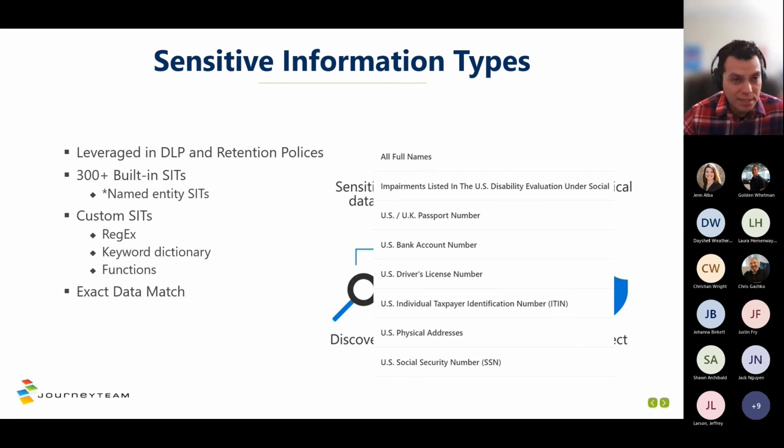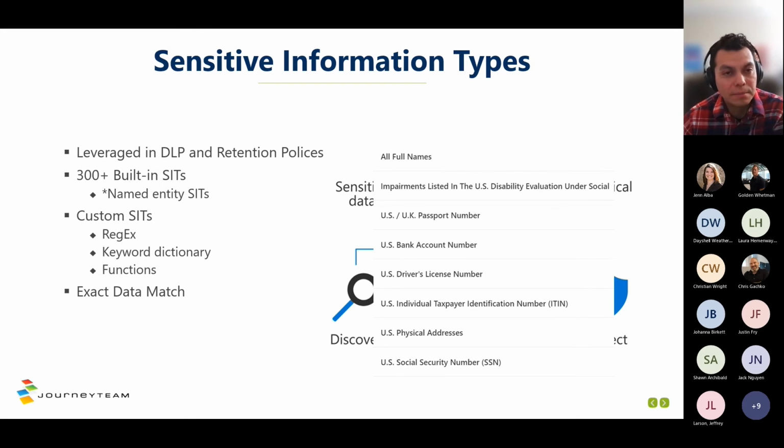There's 300 plus built-in sensitive information types that Microsoft has that you can leverage. They're pre-built. Some of them are packaged by different regulations. So there's a GDPR one that can be built in for a policy, and it leverages several different sensitive information types to build out that policy.